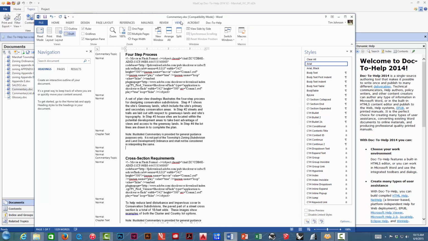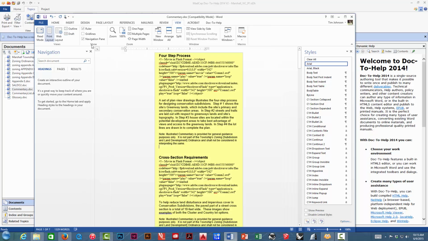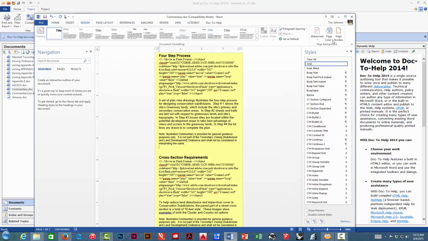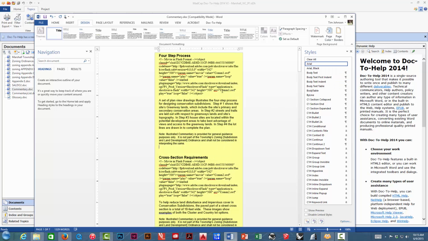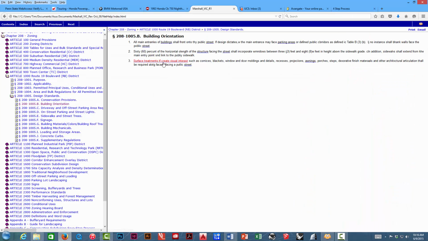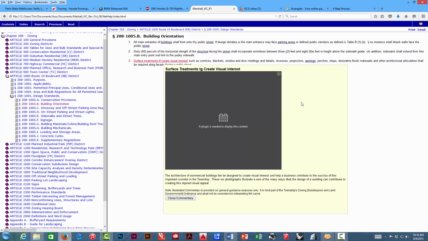And the other thing I did in the Microsoft Word document is, you can't see it here, but if we go to View, Print Layout, I actually went into Design and Page Color, More Colors, and picked a yellow color. That's kind of the indication we use that this is a commentary. So that's why when you go back to here and you click on this, it pops up with a yellow background instead of the standard blue background. And that's just because it's in Microsoft Word that way. It's not actually customizing the pop-up.